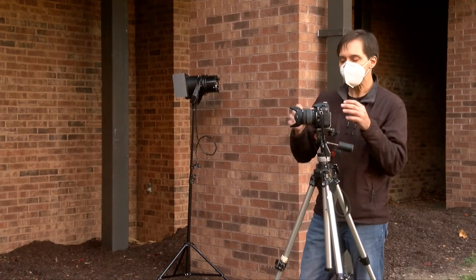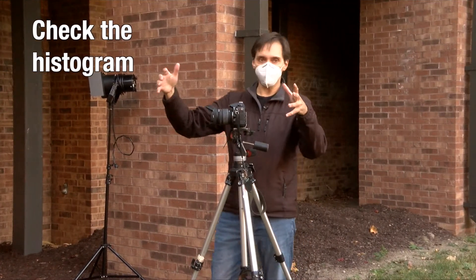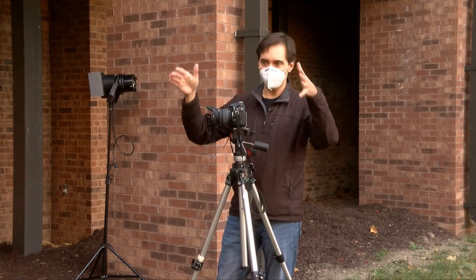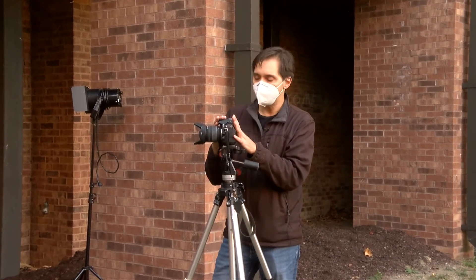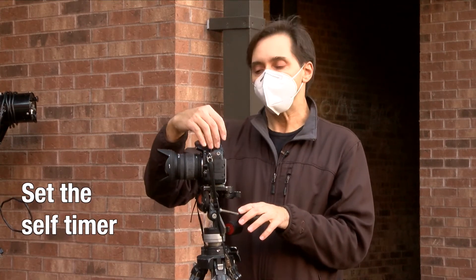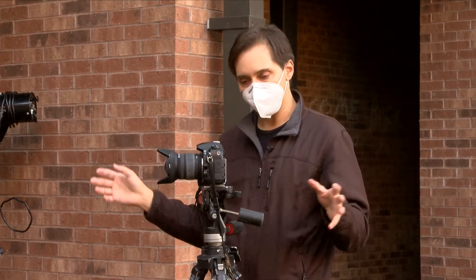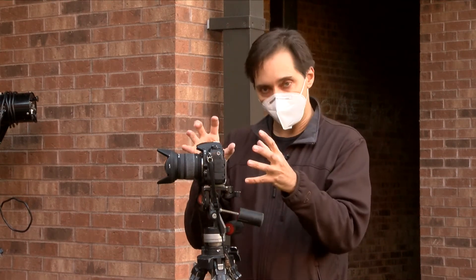Once that's all set up, take a test shot. Check the histogram on the back of your camera — it's a graphic representation of what your picture is doing. You want it to not extend all the way to the left or right; mostly in the middle is a good exposure. If you're using a slow shutter speed — when shooting flat work I often use something close to two or two-and-a-half seconds — set the self-timer on the camera, even just two or five seconds. Press the button, take your hands off, and let it beep and shoot, because holding the camera or even pressing the shutter button creates vibrations that cause blur at slow shutter speeds.